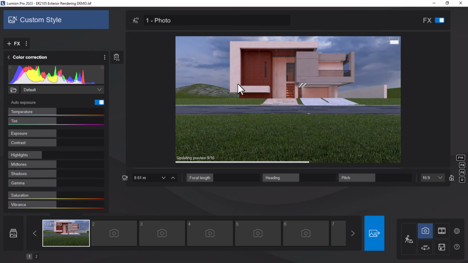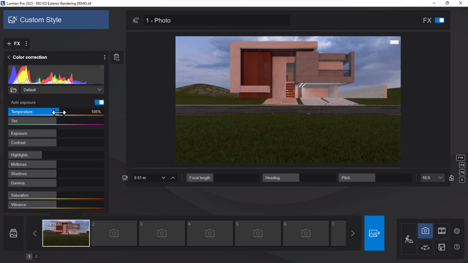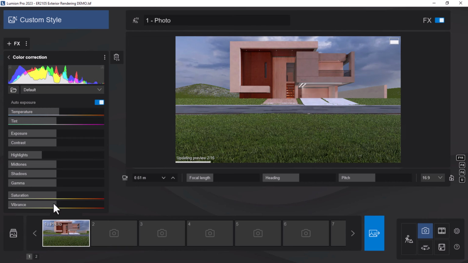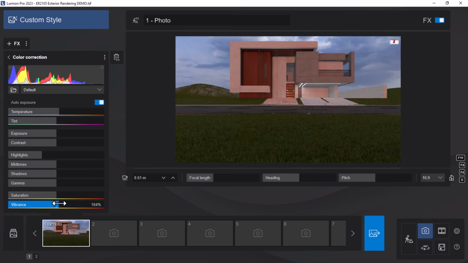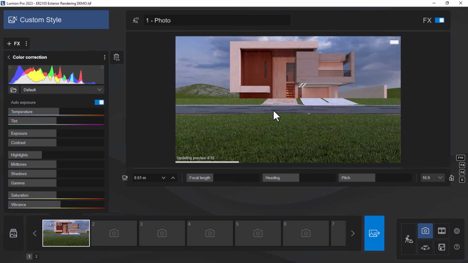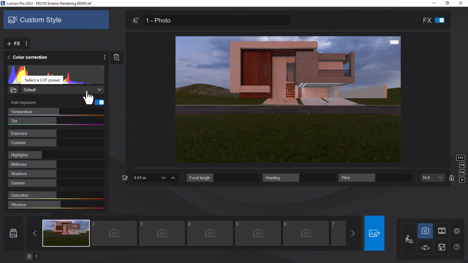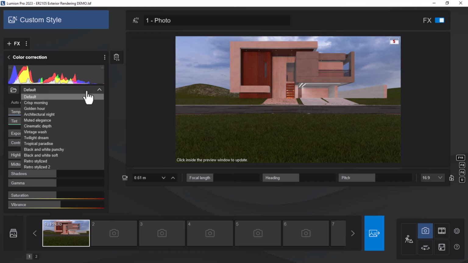Yes, you could see if I reduce the highlights, and maybe the temperature a bit, I would want the vibrancy to be up a little bit. Okay, just like that. Make sure you click on the image so that you can preview your changes, or you can go with these LUT presets.